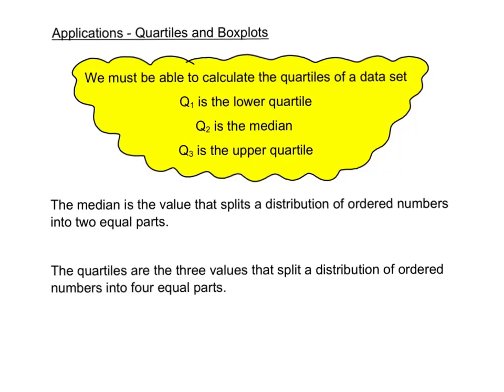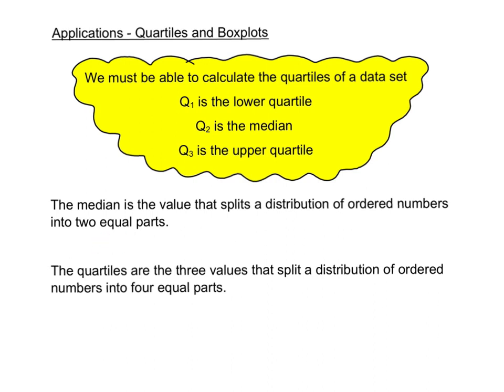Today we're going to look at calculating quartiles of a data set. We've already met one of the quartiles before, which is the median, and we should already know how to find the median of a data set. As a quick reminder, the median is the value that splits a distribution of ordered numbers into two equal parts.